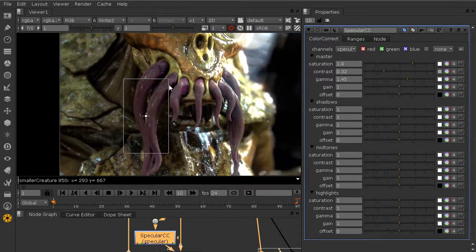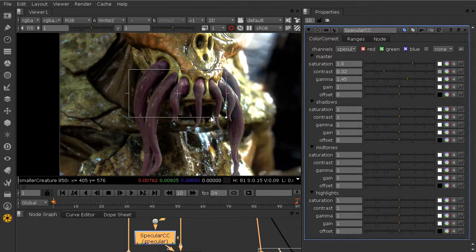Now, we can modify this by either clicking and dragging in the center point here, the corners, or of course each of the edges we can modify that way. So this is one way we can move our region of interest or set it up initially, but the preferred method is actually using the hotkey Alt-W, and I just hit that and let go, and then left clicking and dragging will draw the new region of interest.